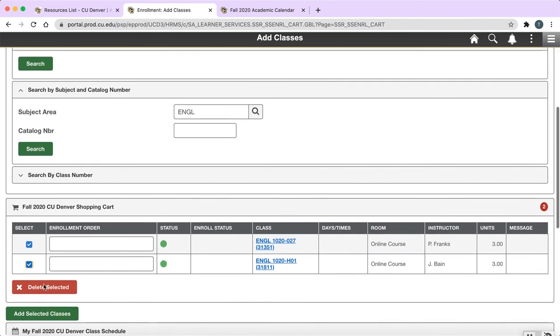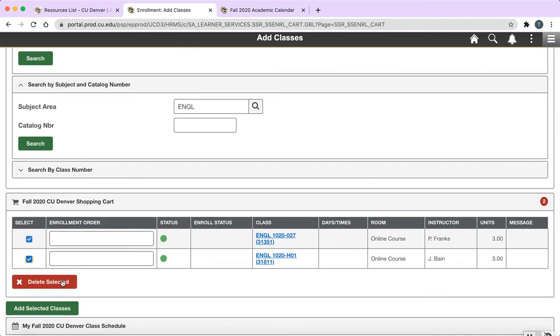You will select add selected classes, and I'm not going to go through with all this because I don't want to enroll in all these classes right now, but after you click that, you'll see that when you're adding classes, it will say finish enrolling. So you click on the button next to the screen that will say finish enrolling, and then that will give you a message if you were able to successfully enroll in those classes, or there is an error that came up, and then just let us know what the error message is, and we can help you get that fixed.